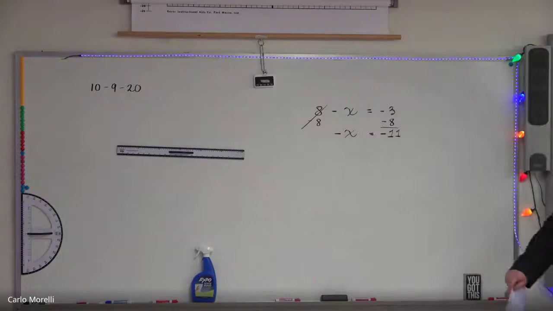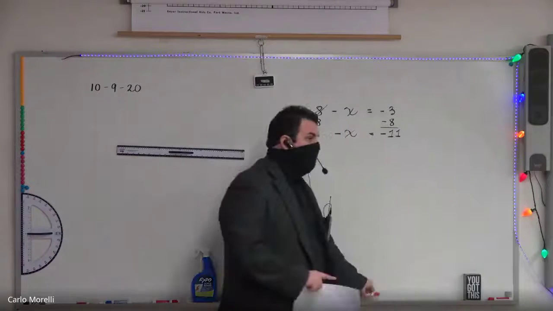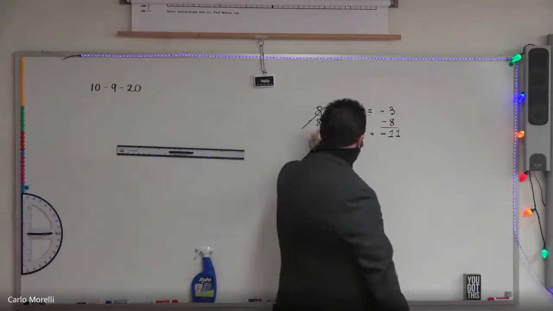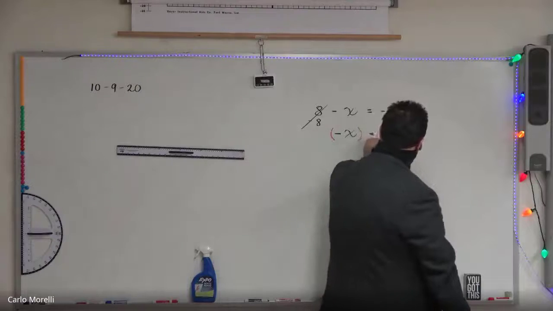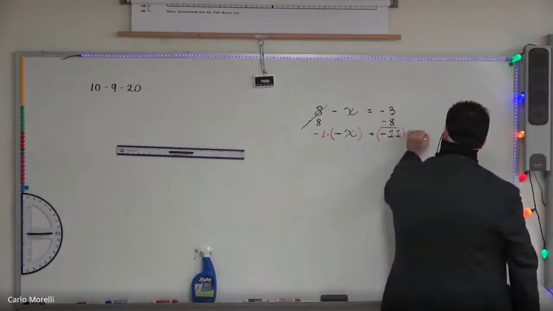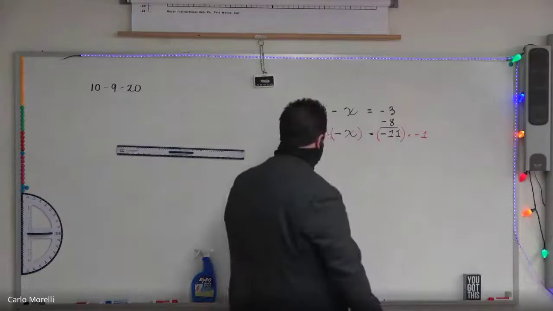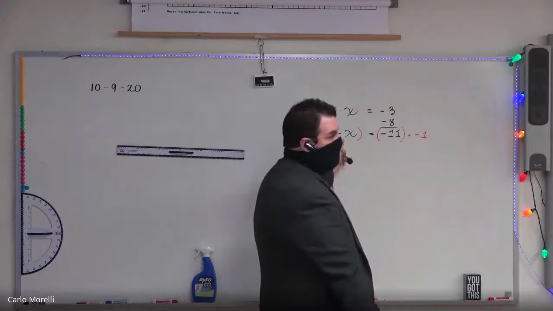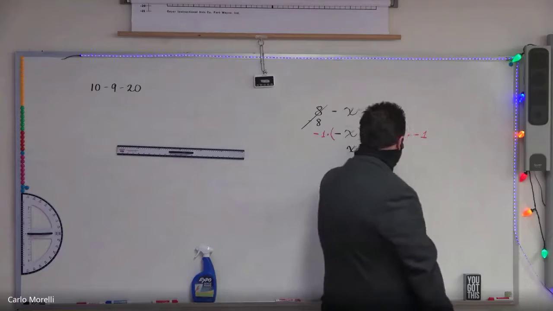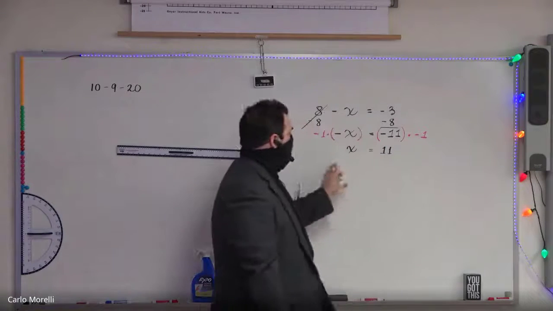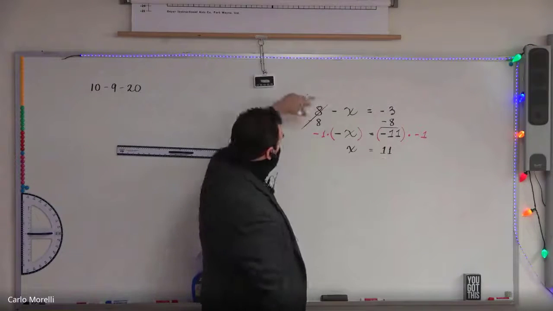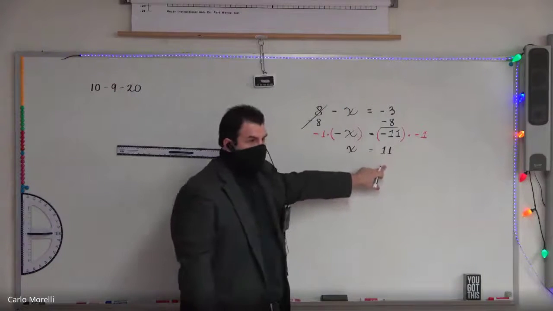Okay. So here's the algebra again. You have 2 options here. You can either multiply or divide by -1. But this is what you have to show. If we multiply both sides by -1, the negative times the negative is a positive. -11 times -1 is +11. And so this part seems to be confusing some people, but you can play this game in your head and get the answer, okay?